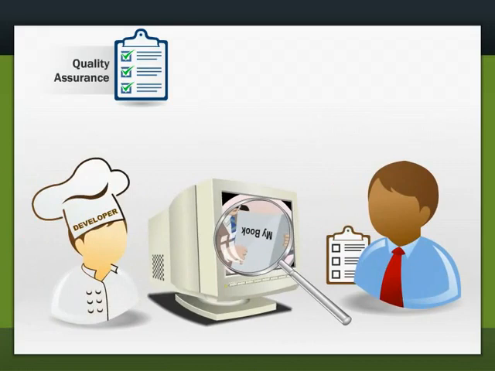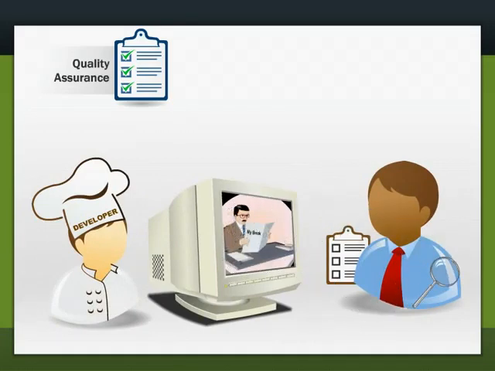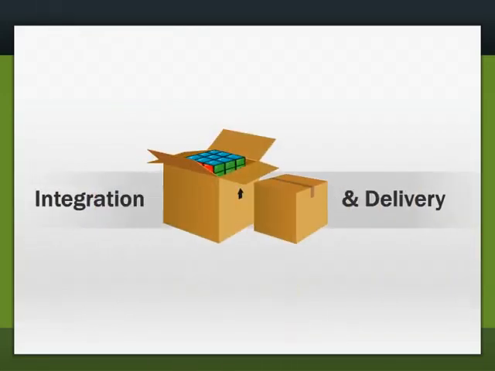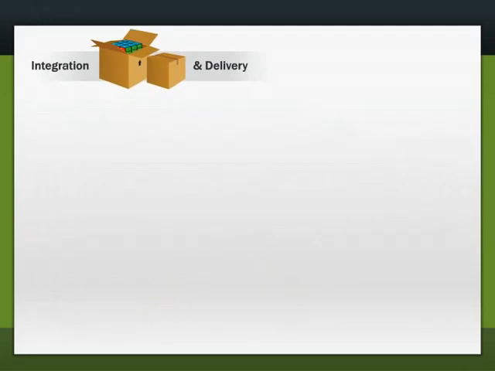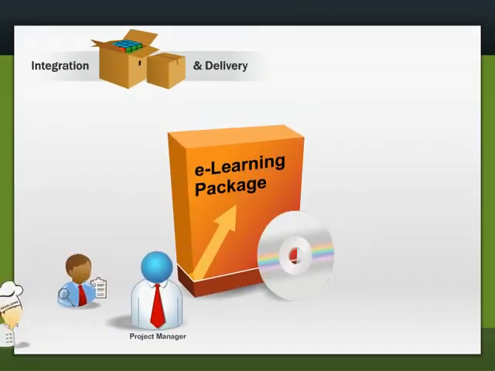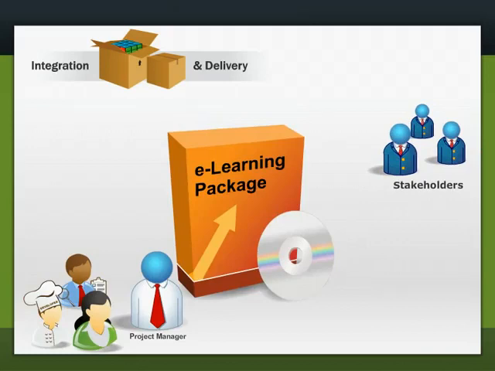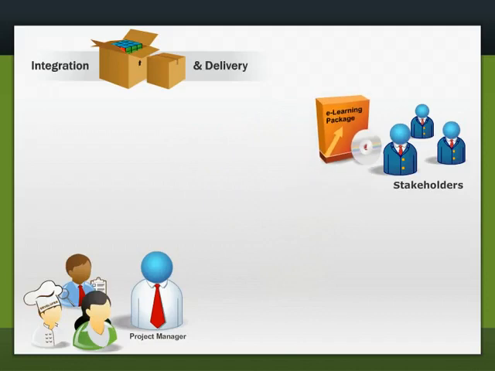Have the developers make all the corrections to the alpha version. Once they do this, they will deliver the beta version. Have the stakeholders test the beta version. The last and final stage is integration, in which the finalized e-learning product is delivered and integrated. The way in which it is delivered depends on what was agreed upon originally. The course can be integrated into an existing learning management system, or LMS, or integrated into an external server.